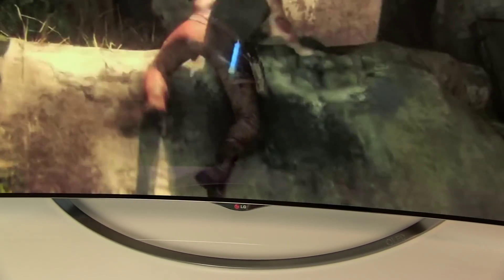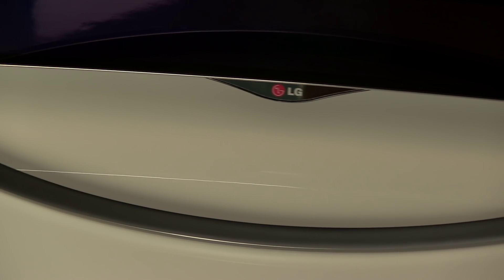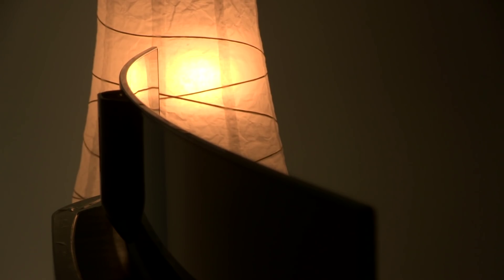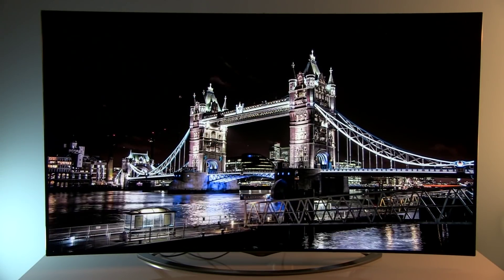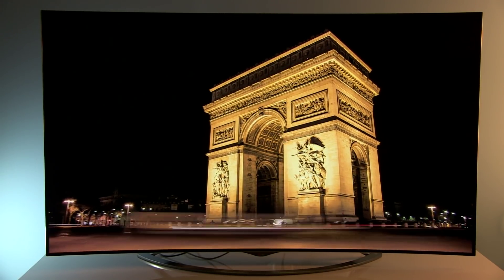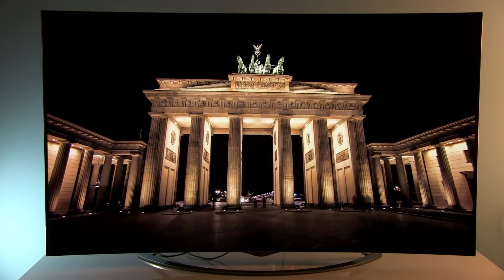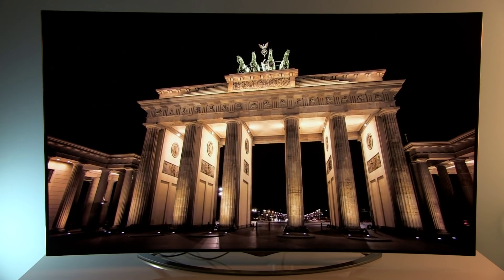The design is also nice — aluminum frame, really thin. The thickness of the TV is extremely small. The stand is made of metal with 'OLED' written on it, which I find a nice addition, since if you buy this TV you should show it off. It's not LED or LCD — it's a completely new technology which gives a really awesome picture for movies and all types of content. If you buy this TV you will see the difference whether you watch TV program or the highest quality Blu-ray in your collection.